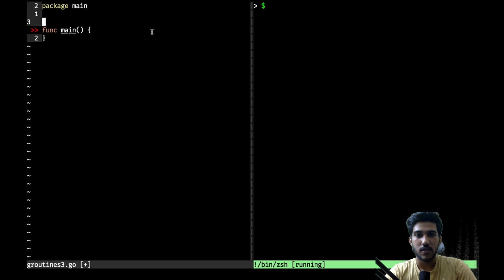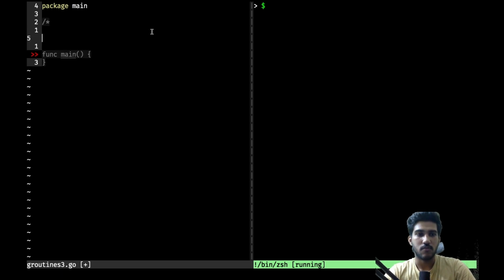And we have something called mutex. If you have taken the OS class in your college, then you might have heard about mutex and locks. So we have mutex and WaitGroups.